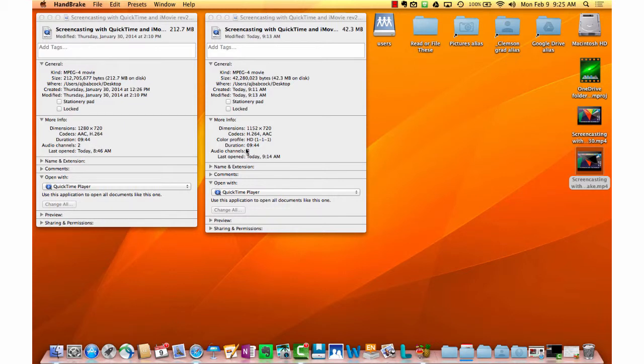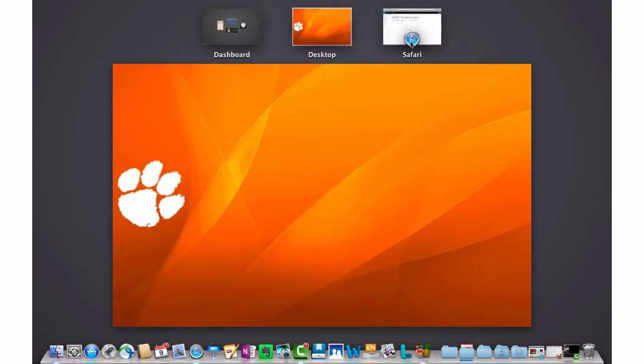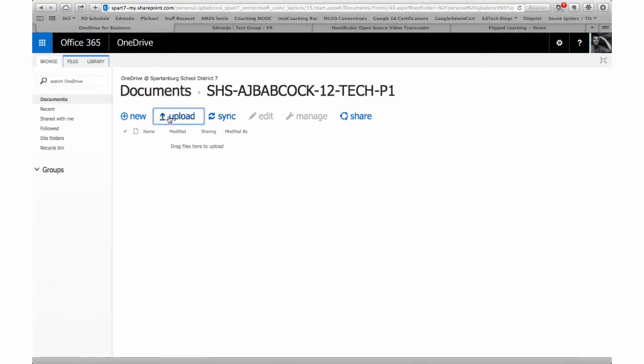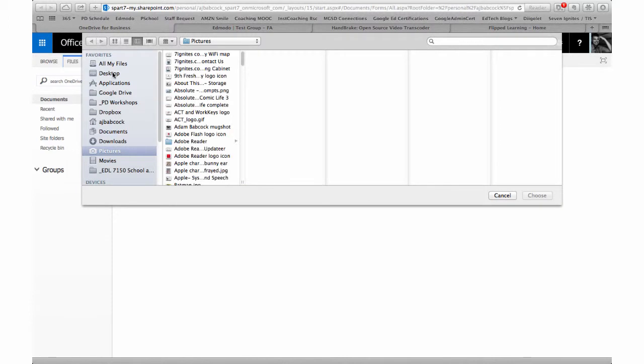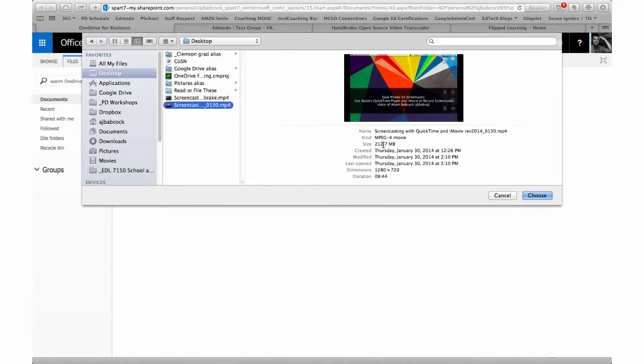The duration is still the same, and the dimensions are just about the same in order to get this much smaller file size. Take a look at other resources that I've provided you on how to use Handbrake in order to shrink down files so that your uploads go faster. I'm going to switch back over to OneDrive, and I'm going to upload the larger of those two files. Before I upload, I should be able to see the file size, which again will give you a warning as to how long this is going to take to upload.